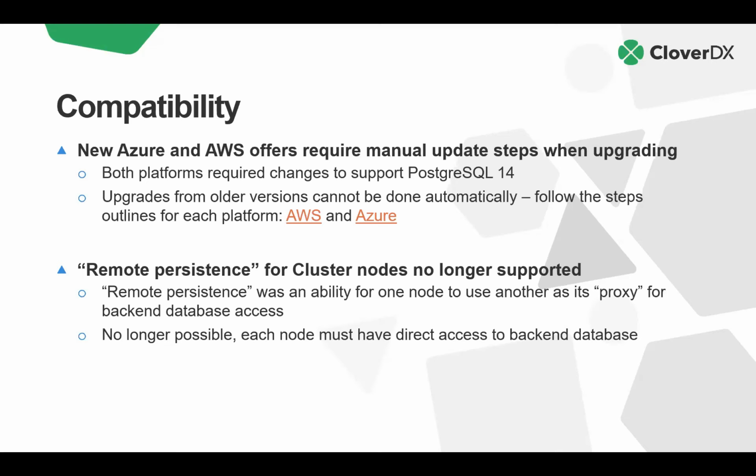This means that if you are using those offers to run CloverDX, and if you have any version before 5.16 and want to upgrade to it, you will not be able to do that automatically the way you are used to. Normally, you just select the new version, click the upgrade button, wait for a minute or two, and the automation does everything. But these two offers cannot be migrated in that way. There are a few manual steps involved, but they are fairly easy. We have them documented. In our release notes, you will be able to find the links that go to documentation pages for each platform. So just have a look at that if you are using the offers and want to upgrade from a previous version of Clover.